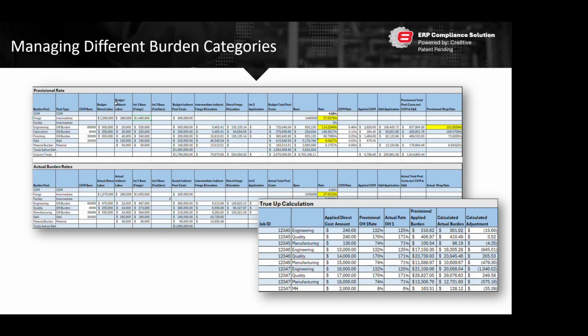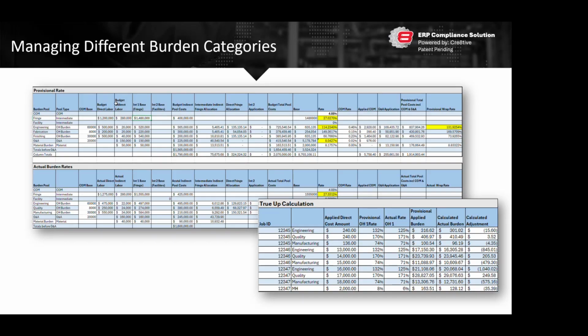Then those rates are all calculated based on the budgets in those accounts. And then after a while, we are providing the opportunity to review the same thing, but using the actual values, the actual balances in each of those accounts, to come up with what the actual rates are, and then what the actual provisional rates are.